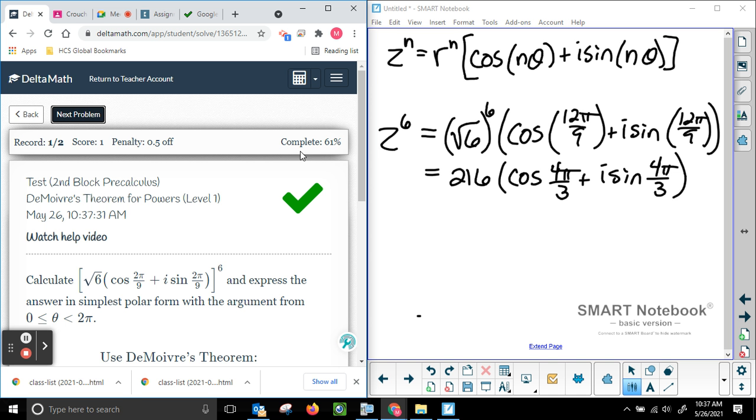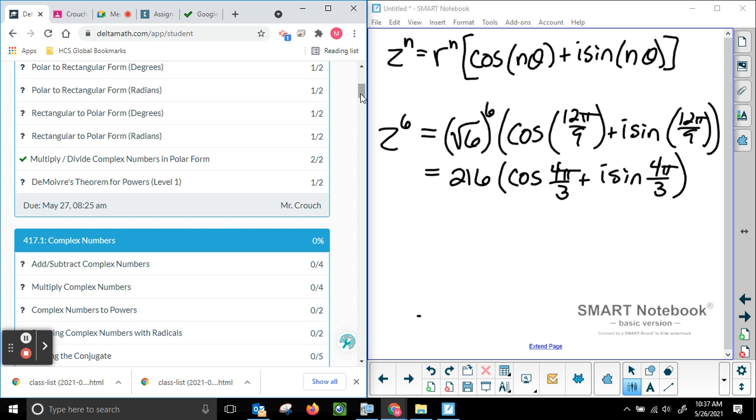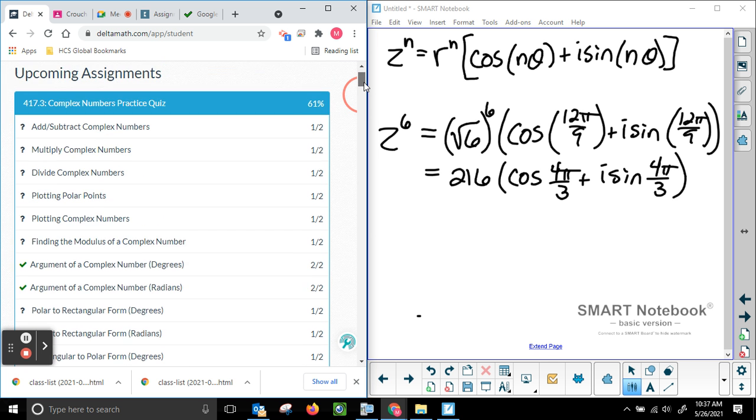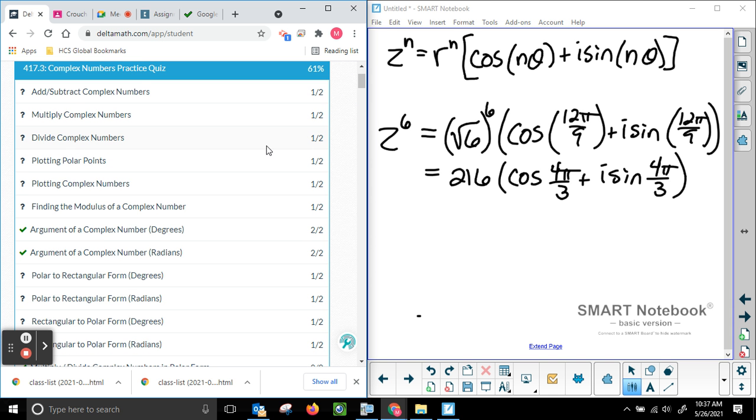That concludes our demonstration today. We went over an example of every single type of problem that you're going to see. For the rest of the block, which you have quite a bit of time, you have 57 minutes, that should be more than enough time to finish this assignment, this practice quiz. If you get stuck on any specific type, just go back and watch this video, and you'll see exactly how it's worked out.